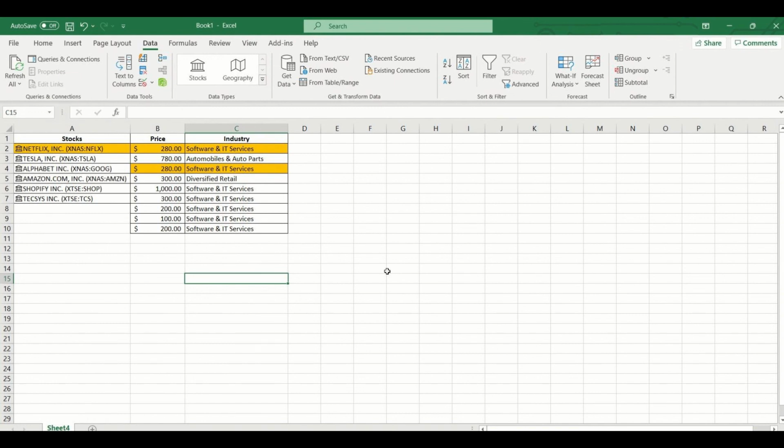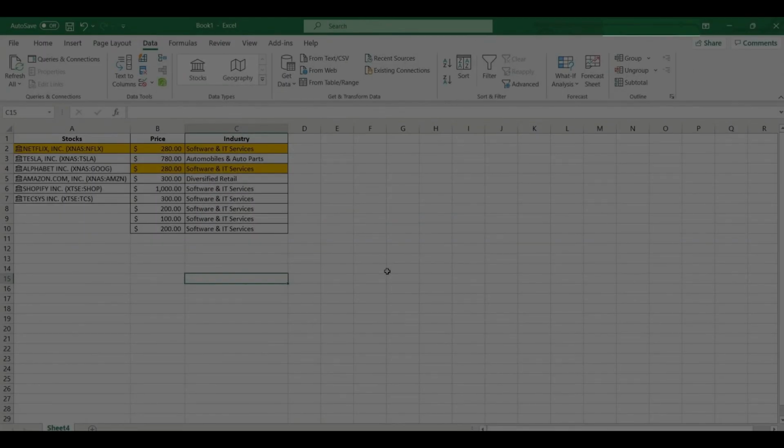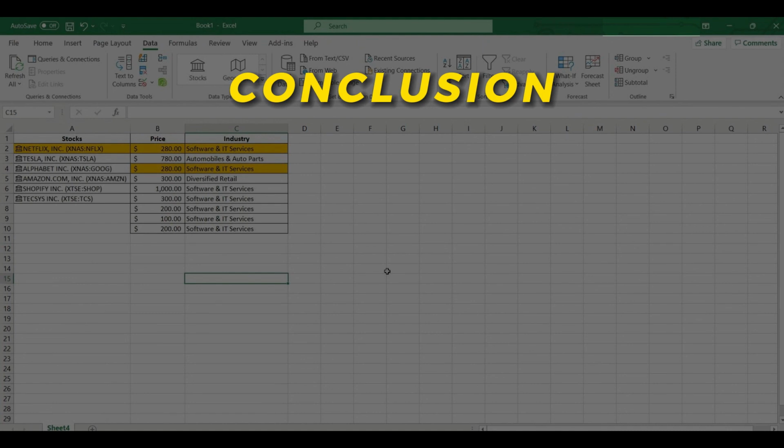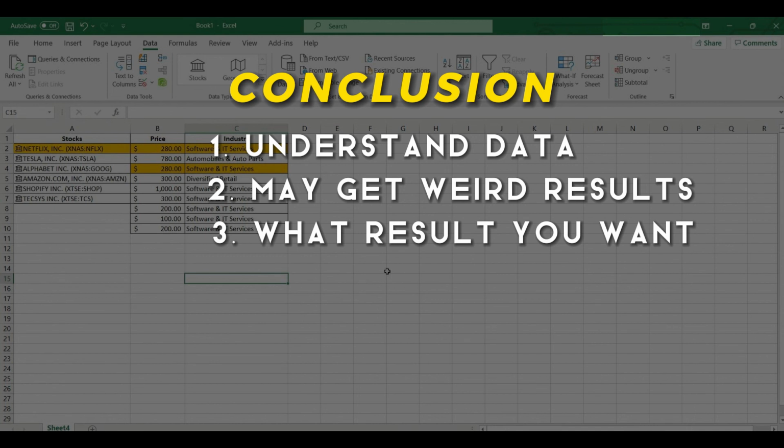That is all. We have covered almost all the scenarios. So the conclusion is, it is very important to understand your data first before you go ahead and use remove duplicates, because sometimes it can give you some weird results. So always make sure you understand your data first and you have a very clear picture in your mind what you want to achieve with your data. Play around with the feature to get yourself familiarized. It may look complex, but it's a very powerful Excel feature.